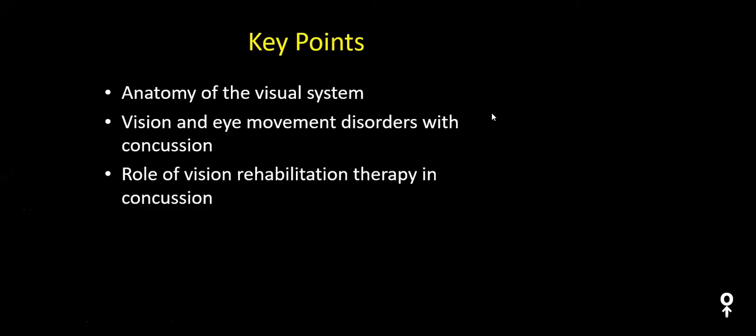The key points that I'd like to discuss with everyone today are, first, the anatomy of the visual system, to give you a basic understanding of how the eye relates to the brain. The eye is part of the brain, and it can easily be affected in the setting of concussion. I'm going to talk about some of the common eye problems, light sensitivity and eye movement disorders. And then I'm going to go into more of a discussion on the rehab and what can be done. The good news is that with these various problems, there are certainly therapeutic options available to individuals with persistent symptoms. Next slide, please.